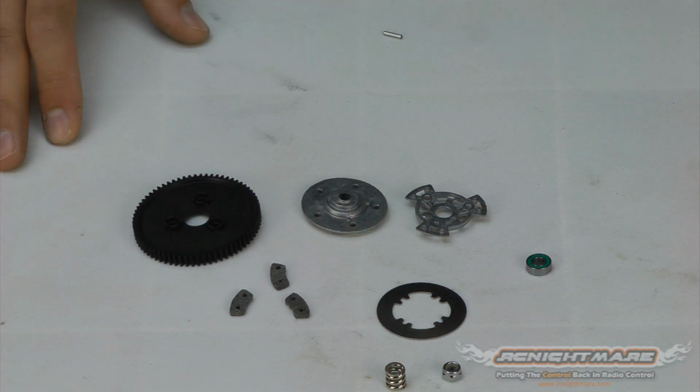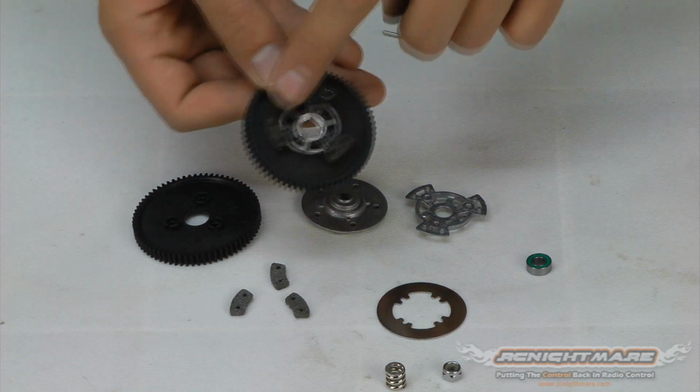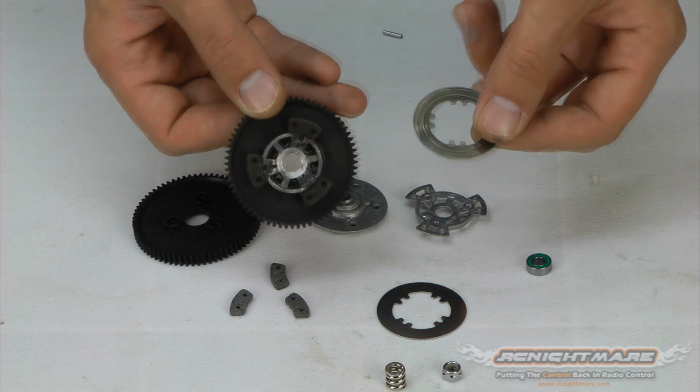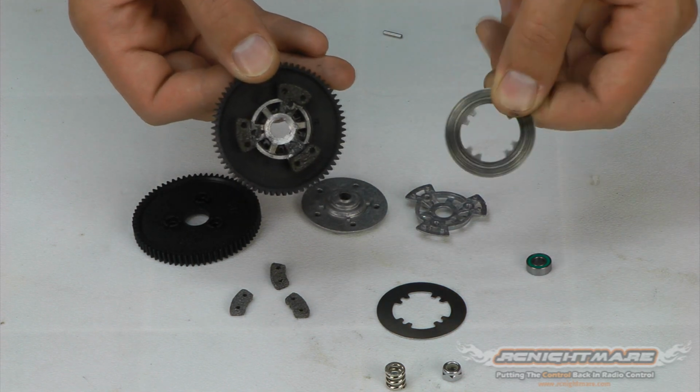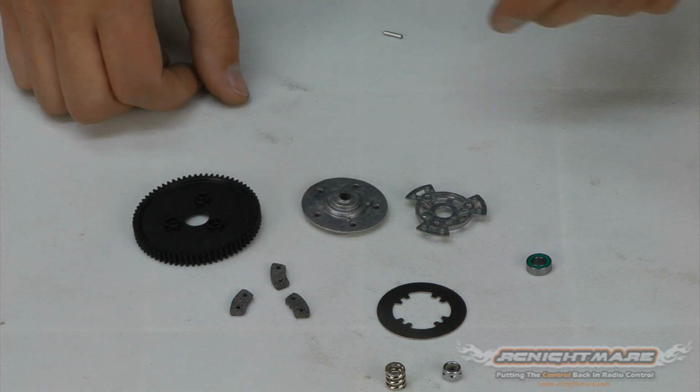Now again, if you do not have hard damage on your old pieces, specifically the pads and the disc, you can take 200 grit sandpaper, sand these rough again so there's no shiny spots, and you should be able to get more life out of it. But ours got so hot, we're replacing everything.